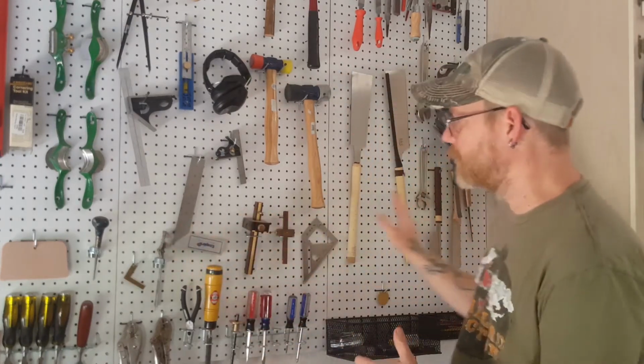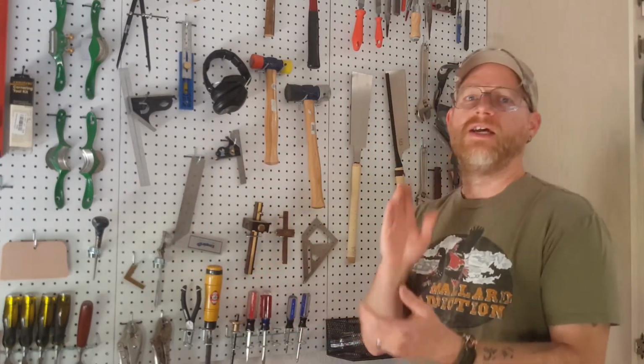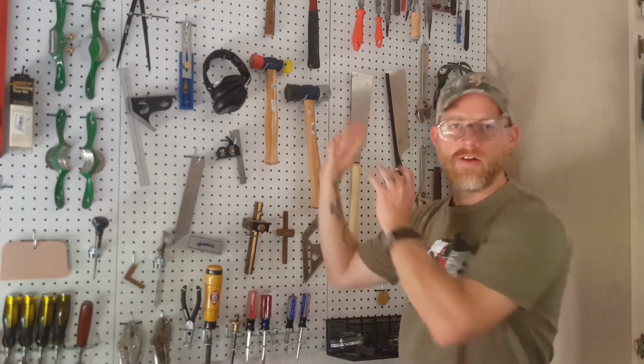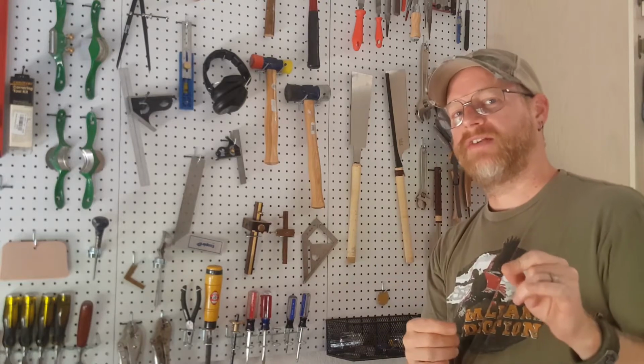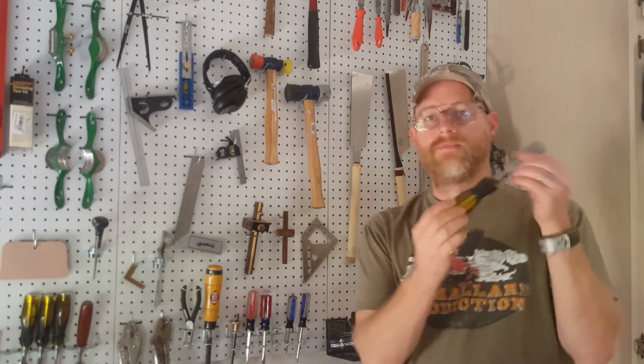Those are some of the basic tools that you are going to need. Now, if you have all of those tools that I just covered, then there is another set of tools that you're going to want. Chisels.